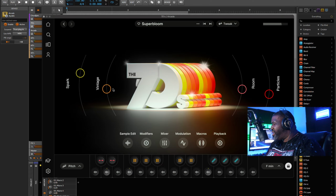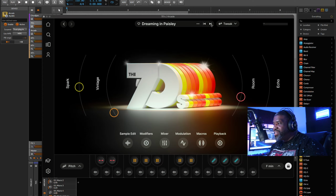Sound good. Oh, that sound good. That sound good. It's so crazy, cause it really sound like the 70s, man. Like the sound itself, the instruments that they're using, the way that they're using them, all is really sounding like back then. They are dead on the head with it, man.